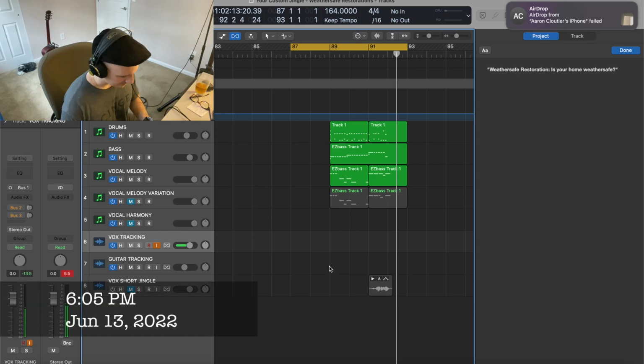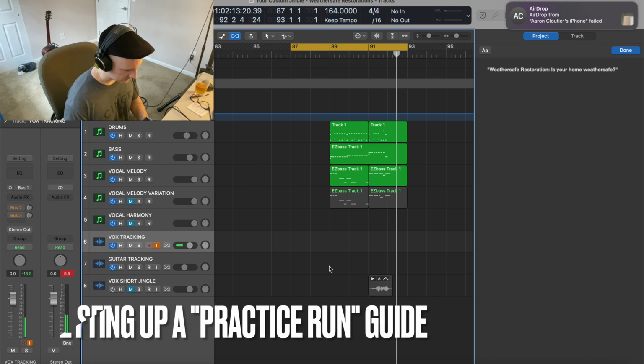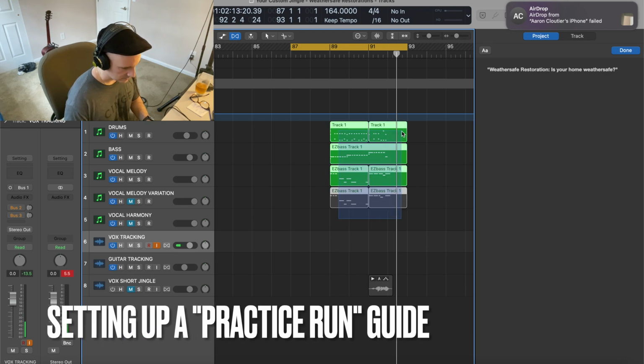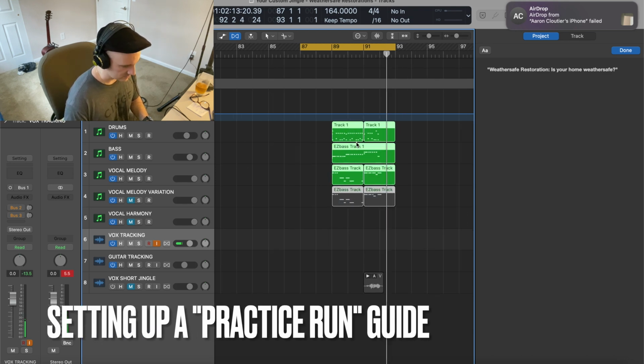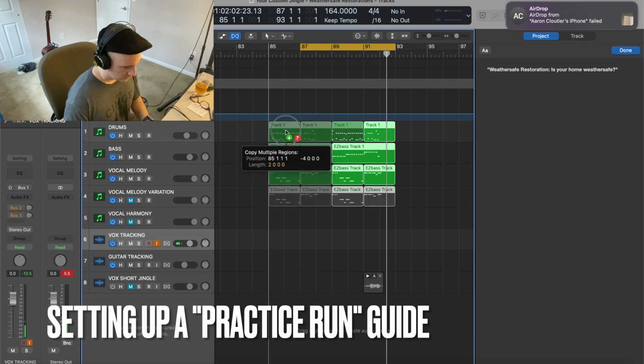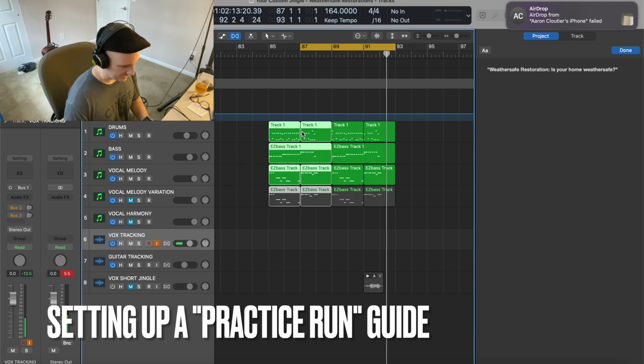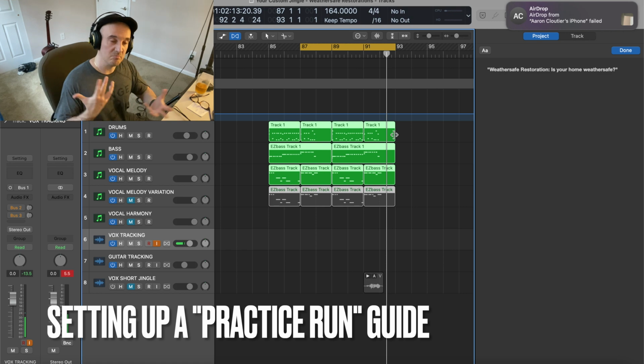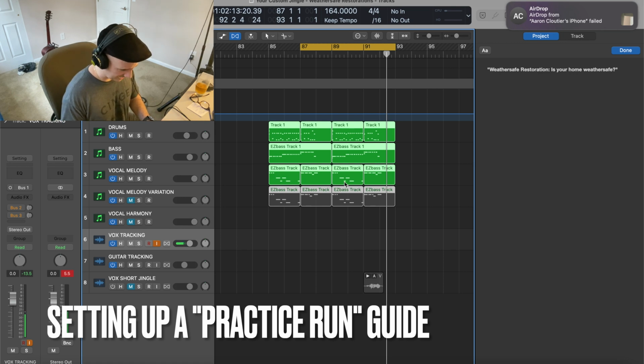Okay, so about to track the other jingle with the variation in the melodies. What I like to do is make a copy of the thing that I'm going to sing over. So this will be my practice run. It helps me to beat overthinking things, so I'm able to just stay in the moment as much as possible. Plus, I find that the first take is often better than the second take. Sometimes it depends, things differ, but that's what I'm gonna do here.